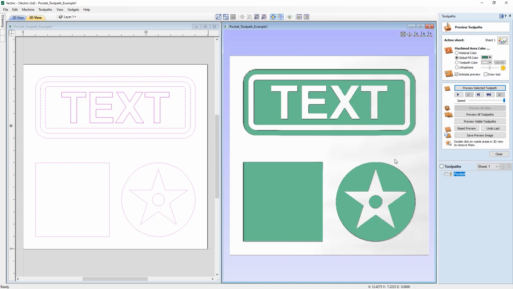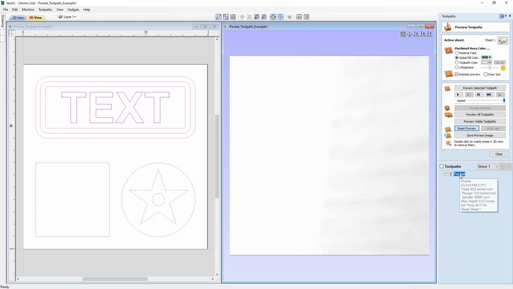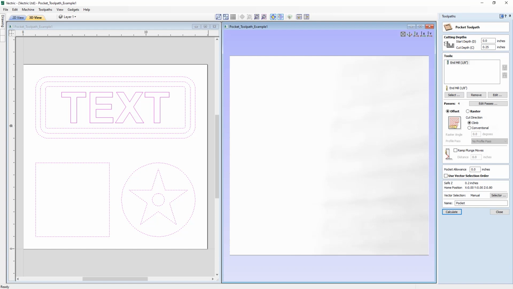But obviously, because we are using a smaller tool, it'll just mean that it's going to take a longer time to machine this than if we were using the larger tool. And this is where we could look at the option to use multiple tools, where we can use a large tool to clear out the majority of the pocket, and then a smaller tool to just get in at all of the gaps that the larger tool couldn't fit into. So let's reset that preview. We'll double click to go back into the pocket toolpath.